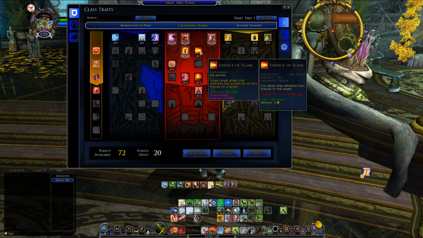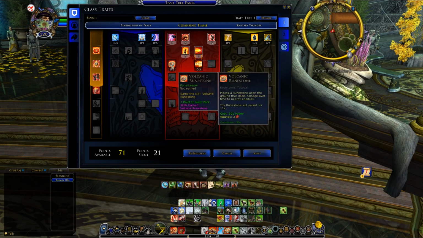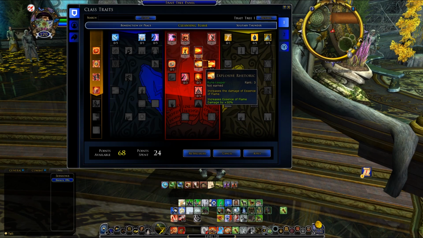Next up you have Essence of Flame, a really strong attack that you really want to have, so I would trade this. On the next line you have the Volcanic Runestone, which I will skip for now. Come back to it. Explosive Rhetoric. More damage for Essence of Flame, of course, why not? You want to get more damage.